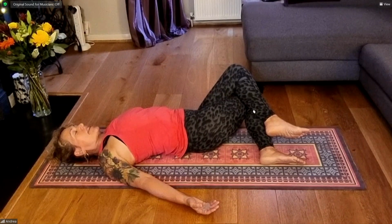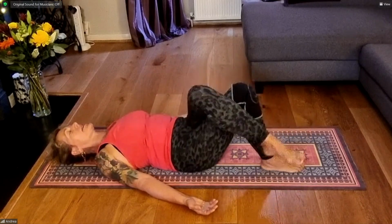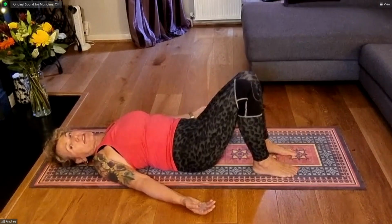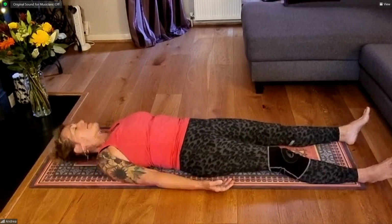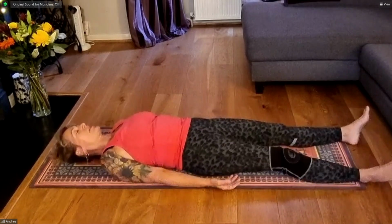Squeeze thighs together. Pull belly button up and in to bring your legs back upright. Uncross your legs. And setting up for your shavasana. Extend right foot to the right corner. Left foot to the left corner. Arms by your side. Adjust your hips and shoulders, give yourself a little wiggle.